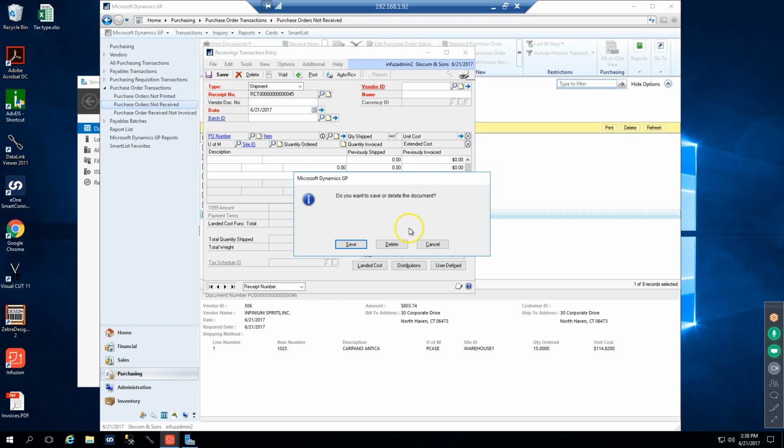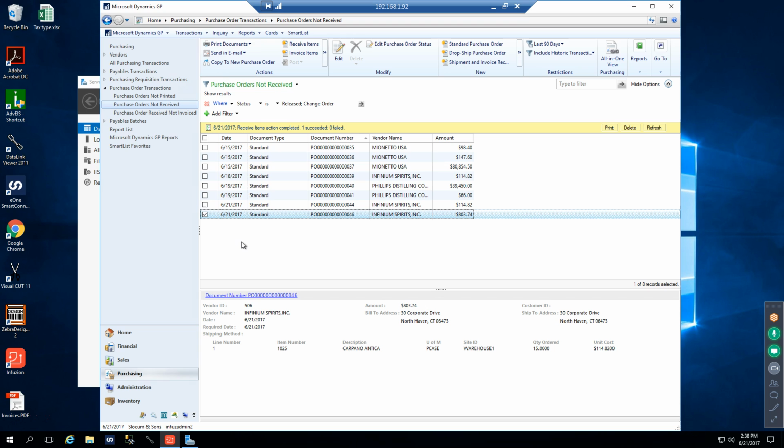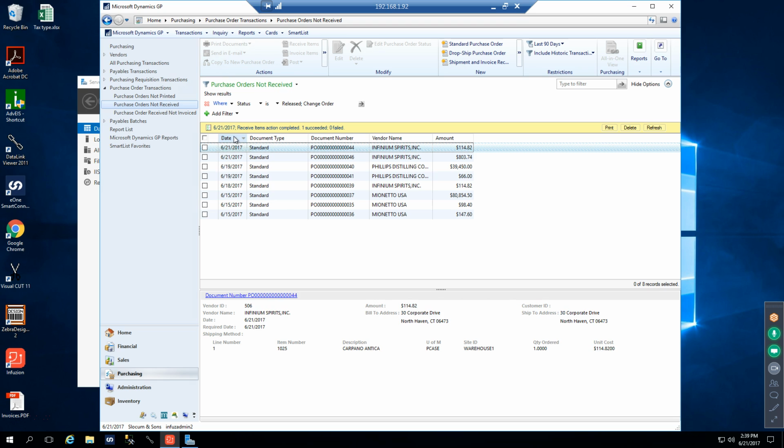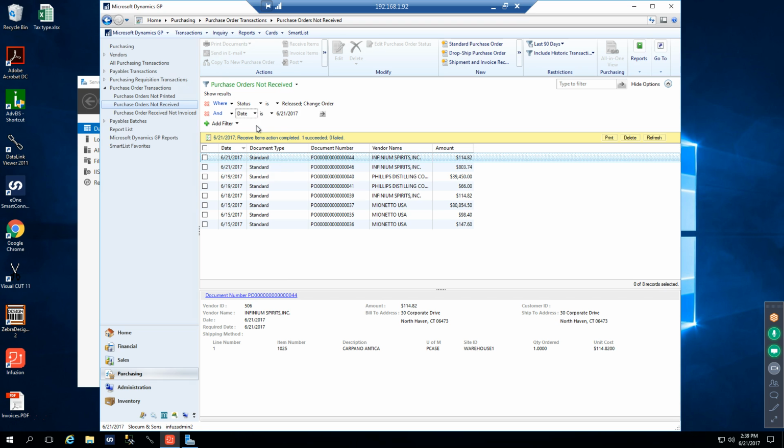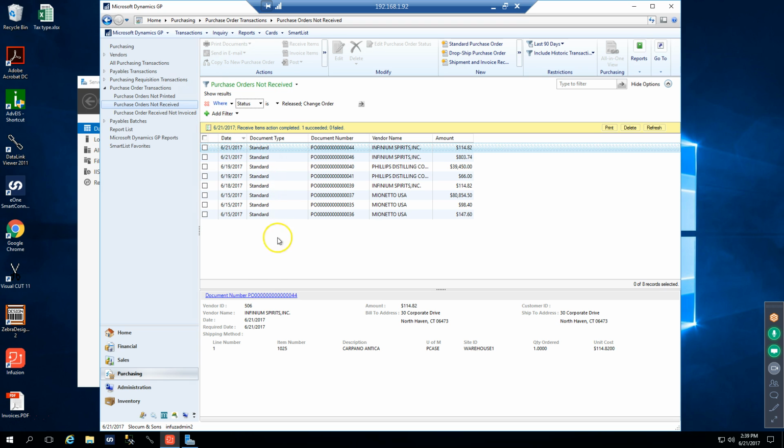Can you run that by? All right, so this is every open PO. Can you change the parameters and that date to only today? Change that parameter. See where it says date, it has the 15th, the 18th, the 19th. Oh, that's the PO date. That's the PO date. You could sort by it, and you can also change the filter if you just want to see POs for today. You can sort from any of those top columns. I'm not sure why you want to see PO dates only of today. No, not for the ones that were coming in today. As far as the promise ship date, you're saying it doesn't let you enter that from here.